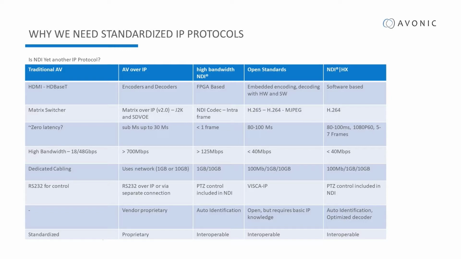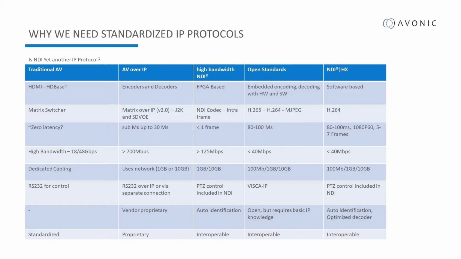Open standards, H.264, H.265, we've talked about this extensively in previous webinars, so I'm going to go through this relatively quickly. Within these protocols you can do audio and video. Control is a completely separate layer, so it's not part of the protocol. It's done separately. It does work very well, and you can decide how high you want to go for bandwidth. So it can exist even on a 100 Mbit network, a 1 gig network, or a 10 gig network. VISCA over IP is the control protocol, and it's completely open standard, so there are a lot of deployments for it, but it does require basic knowledge of IP. It is interoperable, so that's the good thing about this protocol.